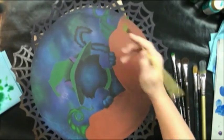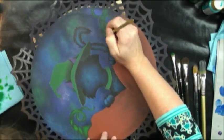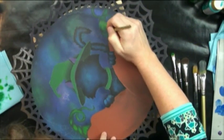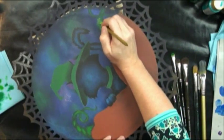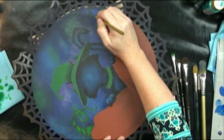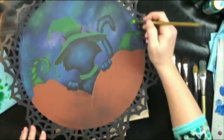I think I've decided that I don't want this one to twist, so I'm going to go into the holly green. Is that holly? The festive green. I'm going to flick on my paper towel with the dry brush, and I'm going to just run the dry brush straight down the stem, just to kind of erase my beginning of that. I'm going to sneak on up to the stem. And we'll wait. I'm going to wait until that dries because I used a generous amount of paint on it.